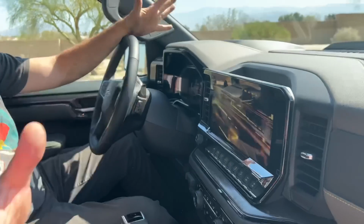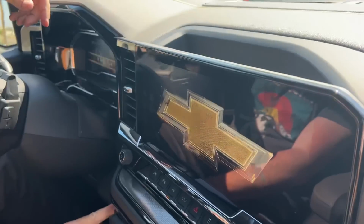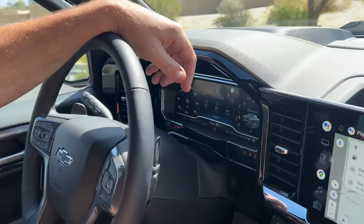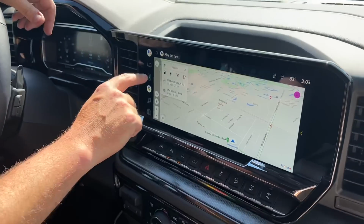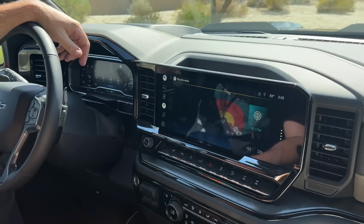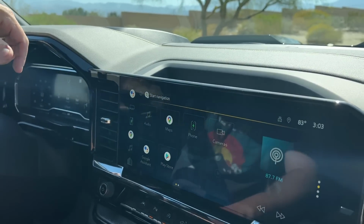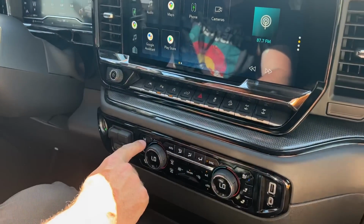Okay, so let me fire up the engine. By the way, all new interior, at least the front of it right here. Oh yeah, you could still hear it. So there were many complaints. Let me turn down the seats and the fans. It's trying to cool me off. It is pretty warm out there.